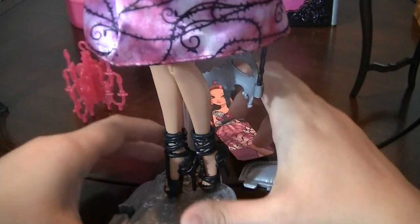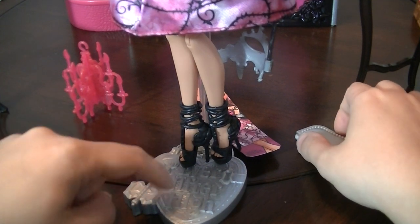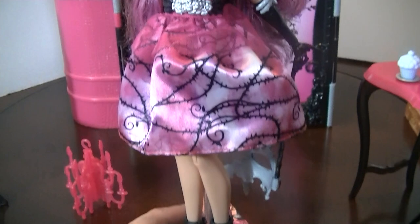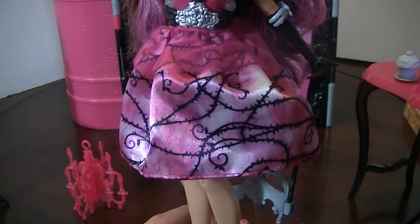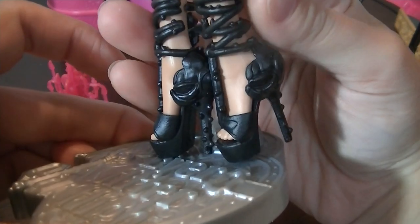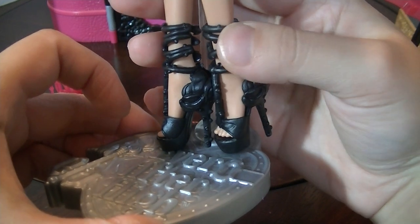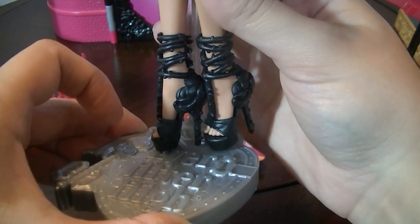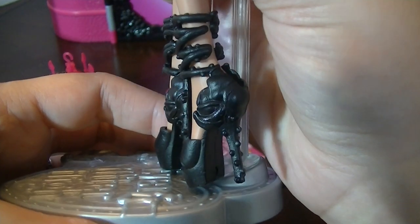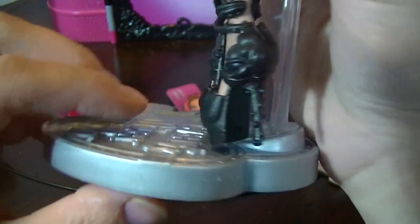She does come with a stand with a silver Ever After High base. And unlike the other ones, it does go around her waist. It doesn't go under. But then her shoes are awesome. They are black. Ooh, looks like vines around her ankles. Thorny vines.